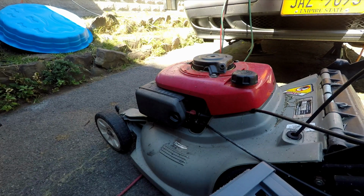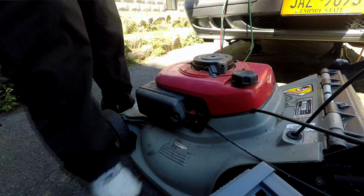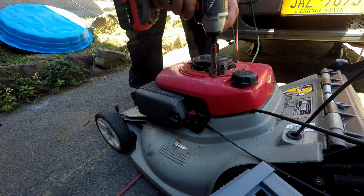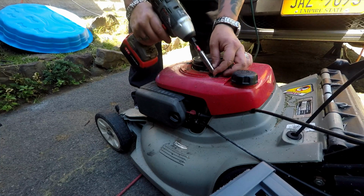Those are 10mm nuts on top of there. 3 of them. And that 1 Phillips head screw and those 3 tabs that you got to depress. So you just back those off.